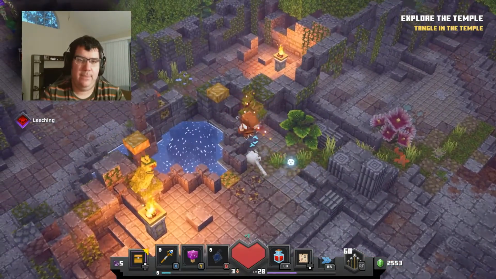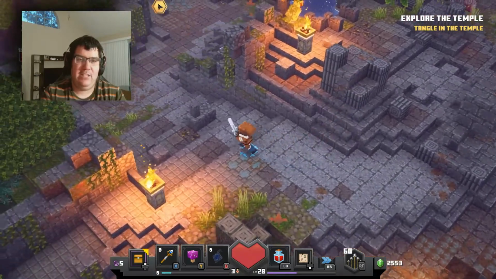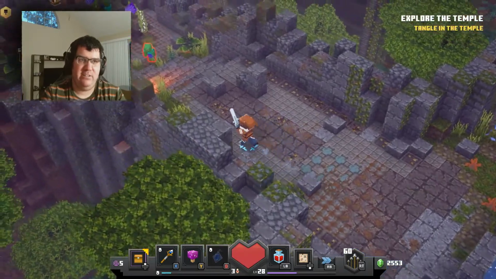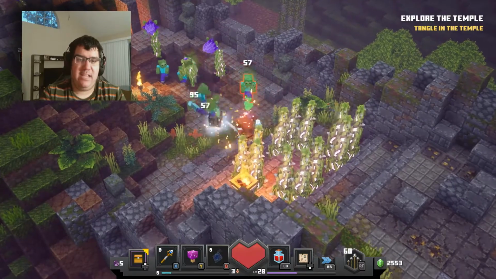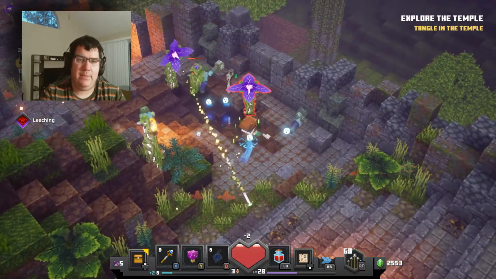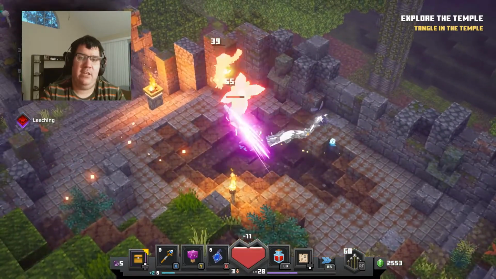Watermelon. Why can't you give me those when I need them? Why do you have to give them to me now when there is literally nothing to fight? Oh, there's some mobs. Hello. Do you guys actually want to be my friend? You actually want to be nice to me? No, you just want to kill me? Okay.